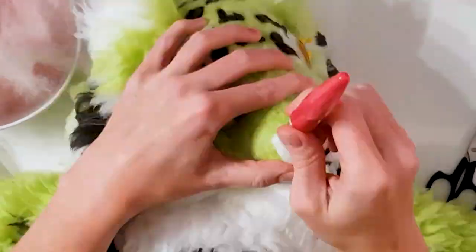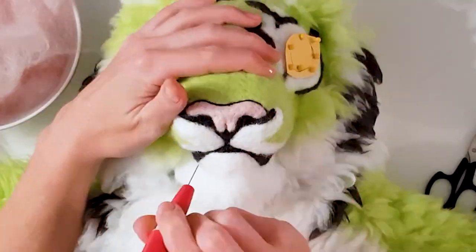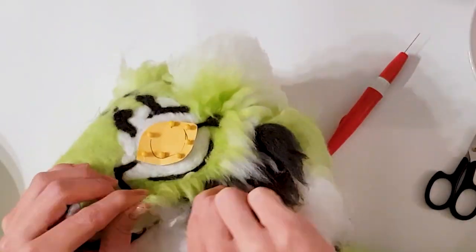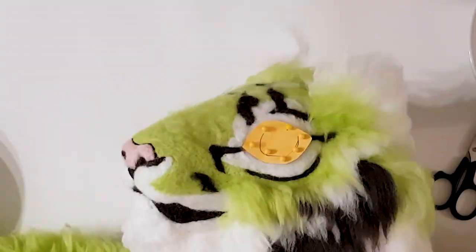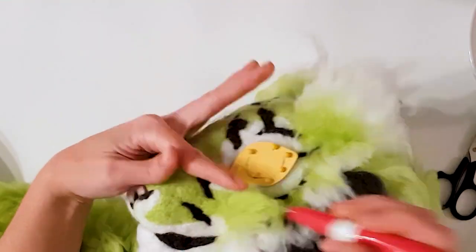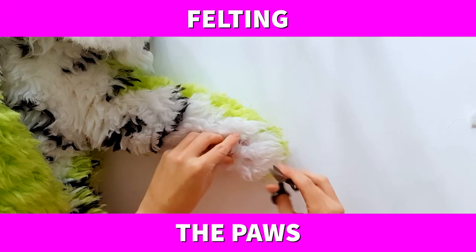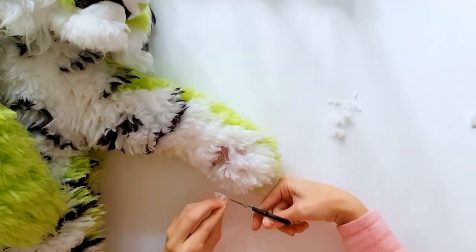Finally, I've got the nose looking about as symmetrical as it's gonna get. And once I was happy with all the markings, I moved on to the paws. I started by trimming some of the fur and then felting pink roving over the existing pink paw pads.